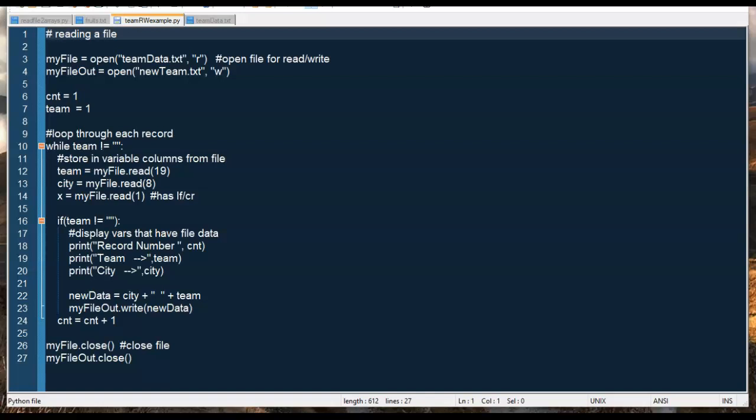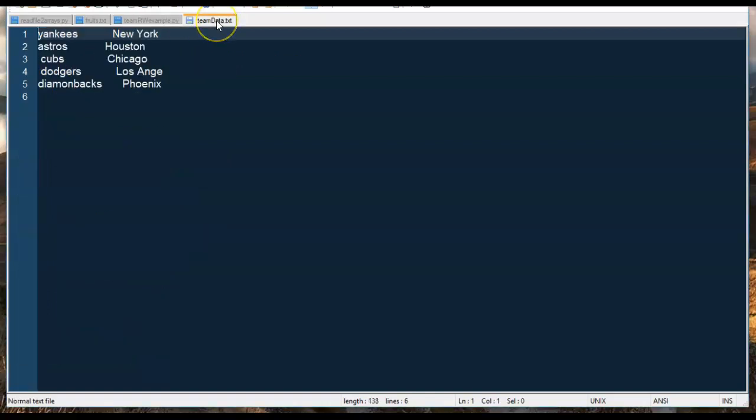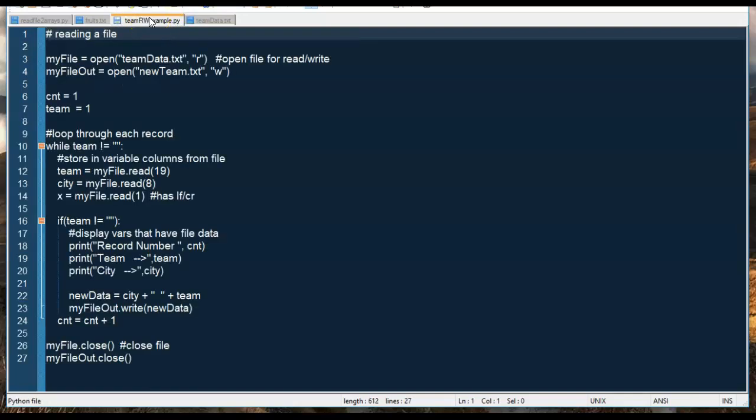And these particular files are organized in a record format for transactions. So, in other words, if we open the one this particular example uses, called team data, the positioning of the data is by field. Line 1 is the first record. The name of the team is Yankees. The city is New York. The second record is Astros, etc. Okay, that's how it's organized. That's typically how transaction files are processed, but there are variants of this.